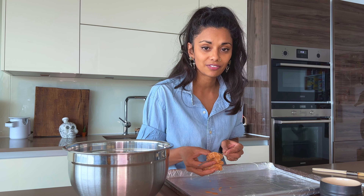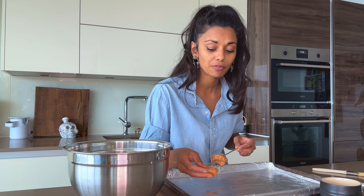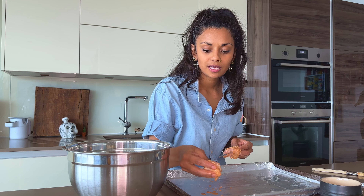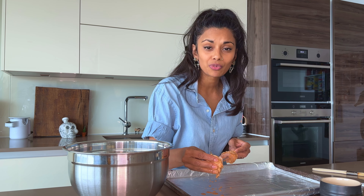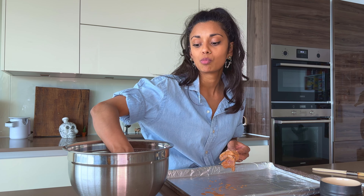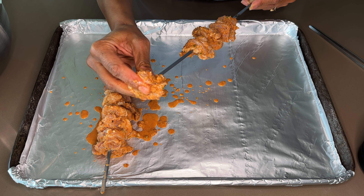I would just go back to the marinating point and say, if you did marinate it overnight, the results are significantly better. It's totally worth it if you can get yourself more organised than I am. What happens is the chicken gets really, really tender — it melts in your mouth and the flavour goes all the way through. It's a lot more delicious.